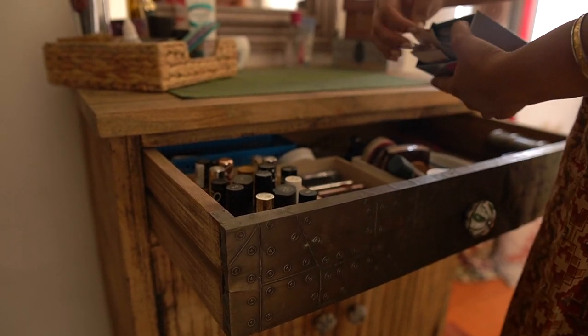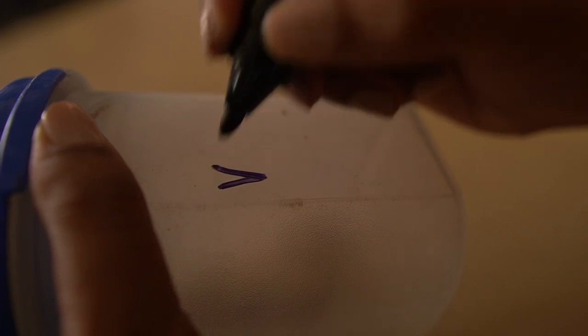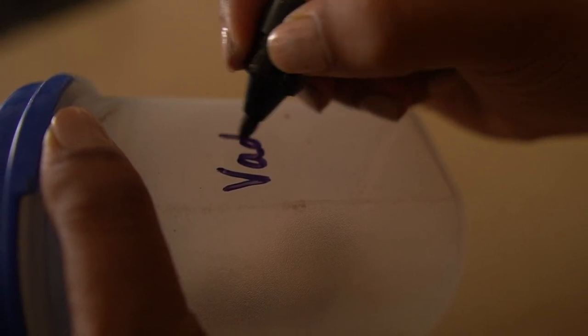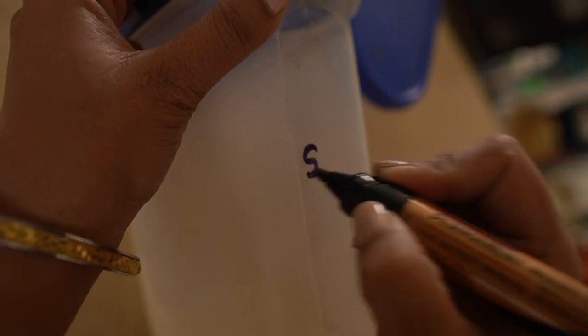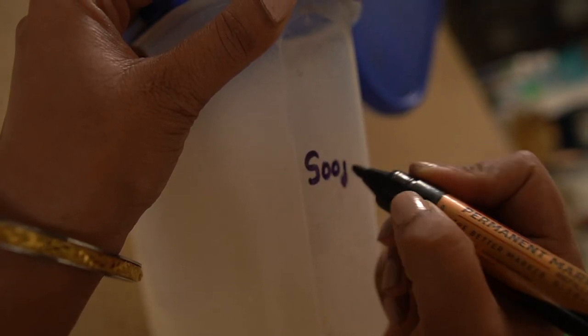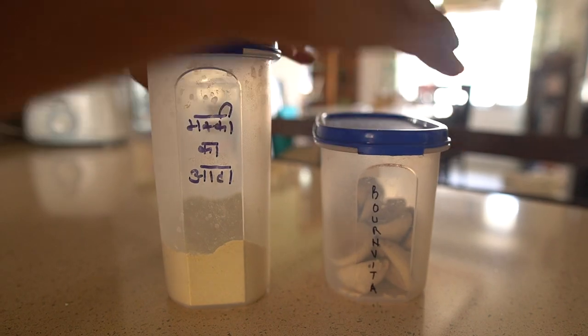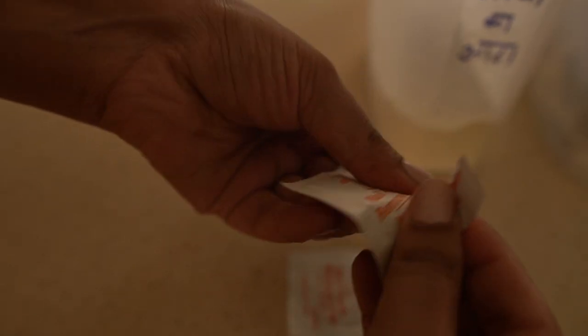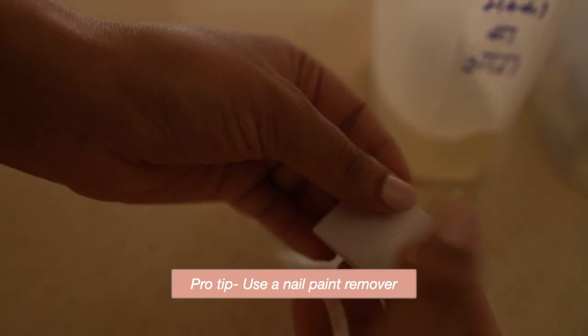Before I learned about the white paint pen, I was using our plain old marker pen. Yes, the black one, which we all happen to have in our homes for some use or the other. Being permanent in nature, they can be a bit tricky to get off. But I've got your back, my friends. It isn't that tough after all. Use a simple nail paint remover and voila, off comes the label. How easy, right?